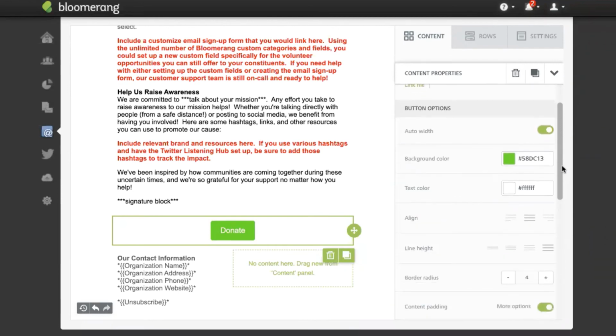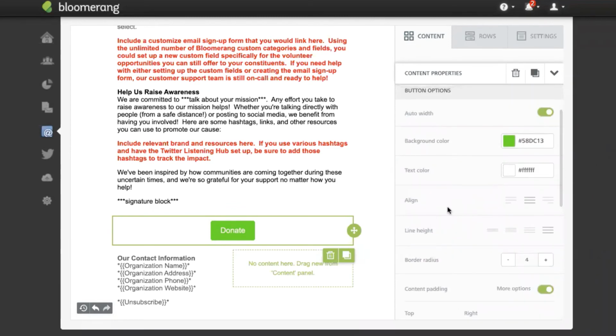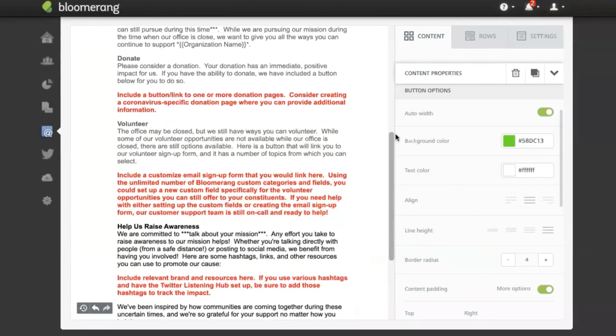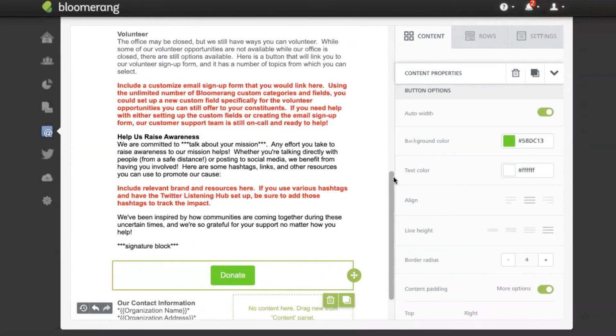And yeah, I can't go into everything that you can do with the button, but you can definitely change it around quite a bit. You can change the text color, you can change the text alignment, all kinds of different things. But basically, it was pretty simple. I just took the form that I had on my website, I copied the web address, I fired up a template email, and I dropped a donate button right here into the email. And from there, if I was putting this together, I would just go ahead and edit this copy and make it my own. And then I've got a fresh email with a fresh form that I can send out for people to start to become aware of the form and start donating with the form.